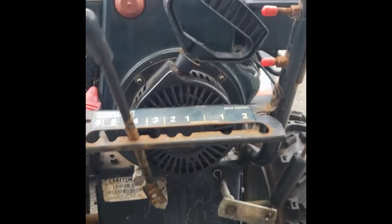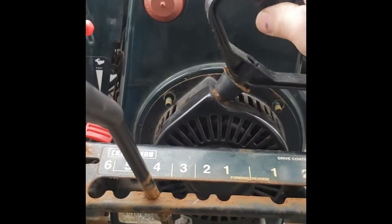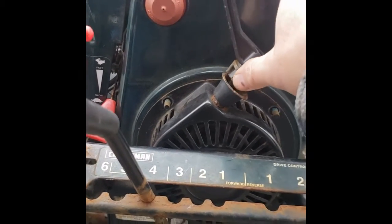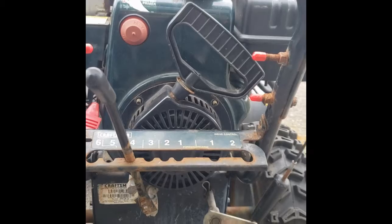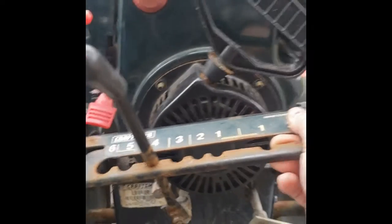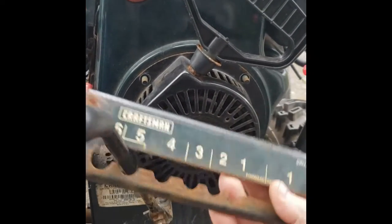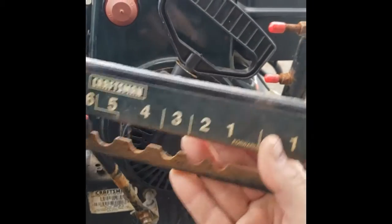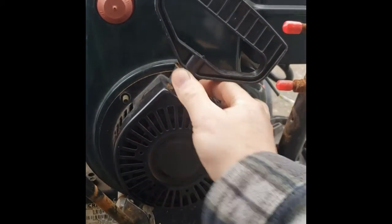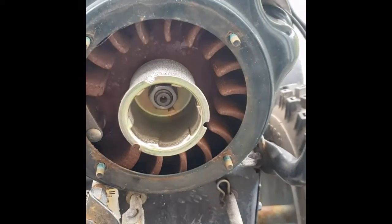So the first thing you have to do, of course, is remove anything that's in the way of your pull string coil. Okay, sorry, it's loose. That'll be bolted at the time. When you loosen it up, you're going to have to remove it completely off of the machine. Okay. Get this out of the way. And then remove this. Okay. And that is going to expose your crank.